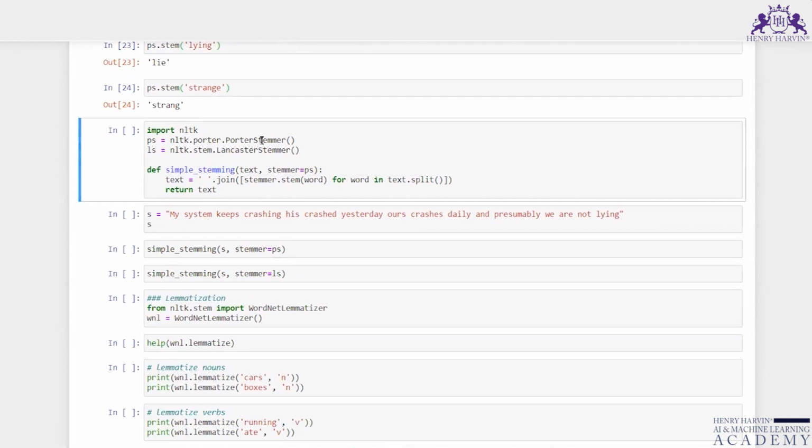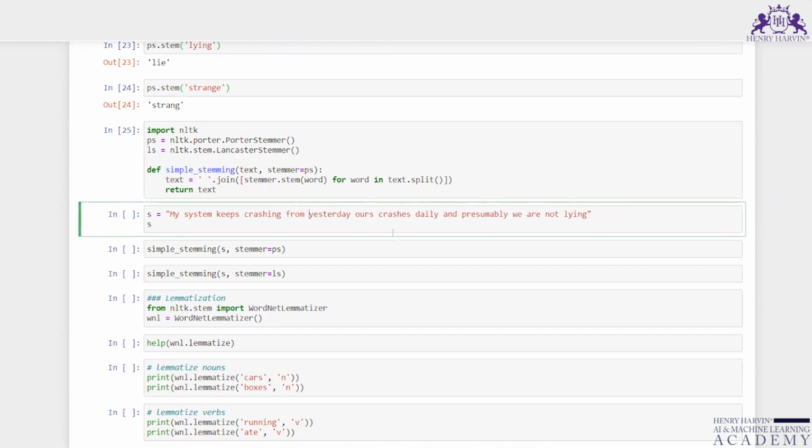Now import nltk. ps is equal to nltk.porter.PorterStemmer, and nltk.stem.LancasterStemmer, which I have written as ls. Define simple_stemming(text, stemmer=ps), and then I have written this function. When I run this, I have taken the text 'My system keeps crashing from yesterday. Presumably, we are not lying.'